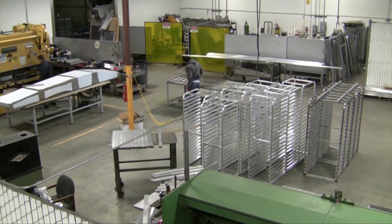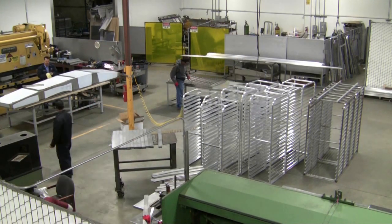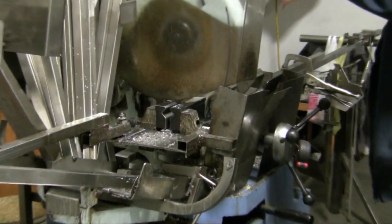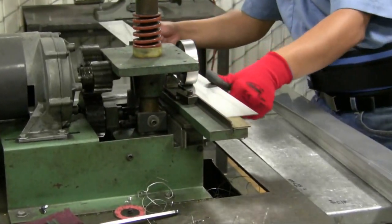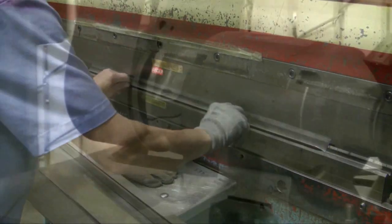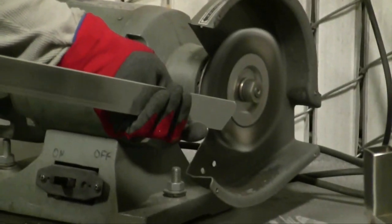Foodmakers Bakery Equipment believes in making a rack that will outlast and outperform any other rack in the industry. We are committed to you, the bakery professional. With more than 30 years of experience and service has contributed to our client's success. We can provide you with a rolling rack that will not crack, bend or warp. Our product will not let you down when you need it most.